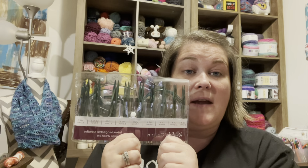Okay, so I just looked up the set. The full set is $55. Now remember, it was going to be $27 for just 2 needles and 1 cord if I bought them at the Clovers. So I think $55 is pretty reasonable.